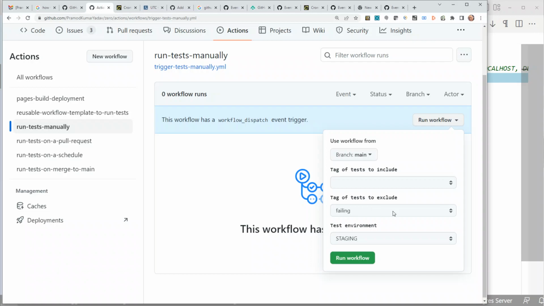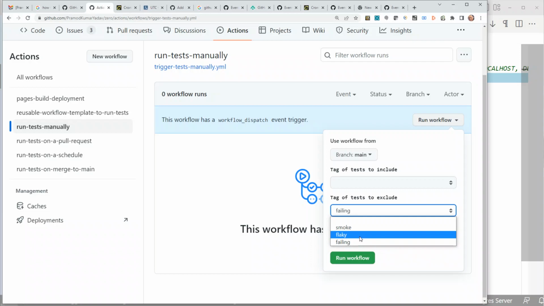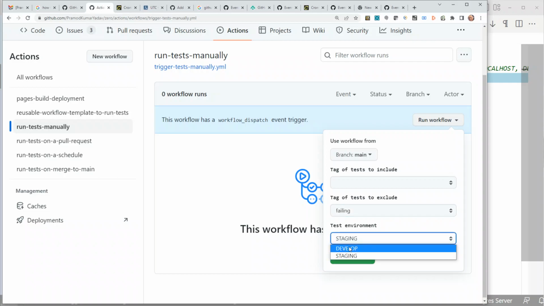And test to exclude, so in this case we can only exclude flaky or failing. Maybe I should also give an option to exclude both, but for now let's exclude failing test cases, right? And let's run our test not on staging but on develop environment.